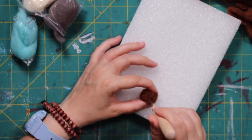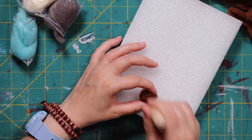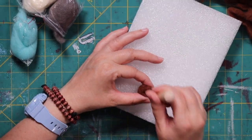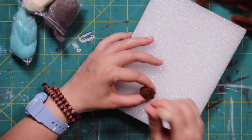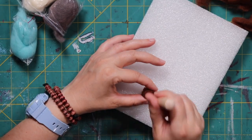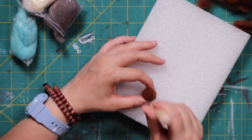But I just wanted you guys to be aware, no matter how many times I make these little teddy bears, they end up super skinny and not fat and fluffy at all. And I'm not sure how in the world I continue getting skinny bears and not fat and fluffy bears. I'm doing something wrong, but I'm not sure what it is.